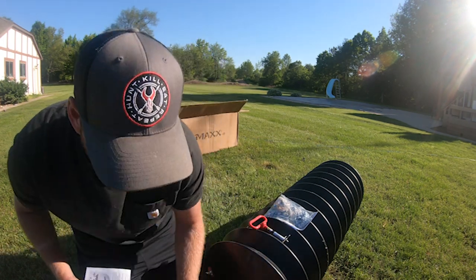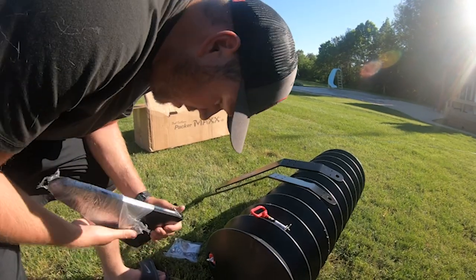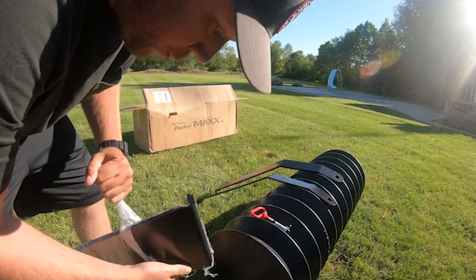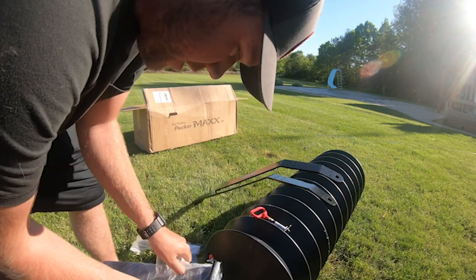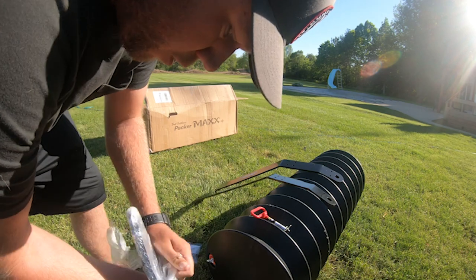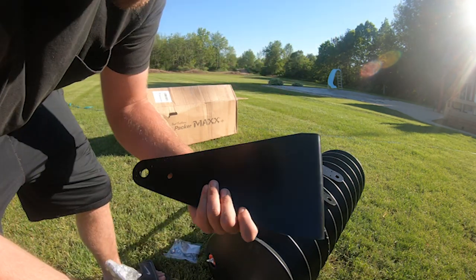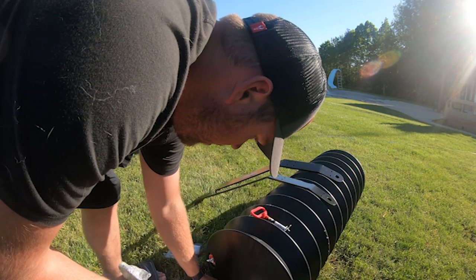I'm gonna run and get some tools from the barn and I'll be right back. This stuff is wrapped really good. I'm assuming this is powder coated steel, so they don't want that powder coat to chip off at all, but there was no slacking when it comes to packing these things. I mean, that's as new as it gets right there.